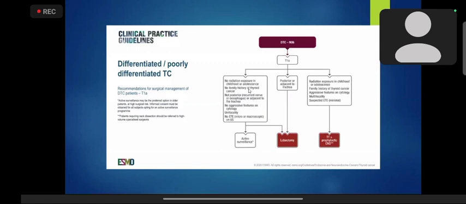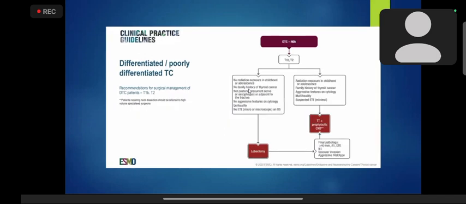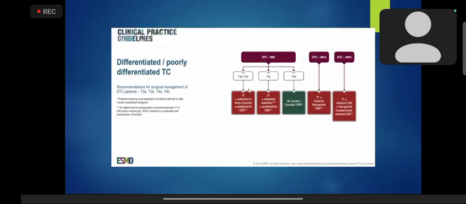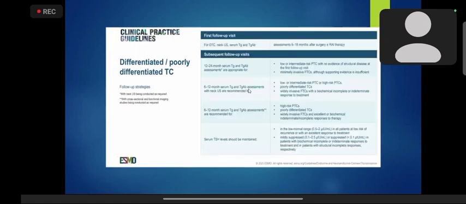So for T1A, as they have given common treatment for differentiated and poorly differentiated, patient can go for thyroidectomy, lobectomy alone. But NCCN says if aggressive histology, that is poorly differentiated, is present, then patient should go for total thyroidectomy. And central lymph node resection should be done for all patients of poorly differentiated thyroid cancer, and lateral lymph node resection should be done after sampling of the central lymph node.